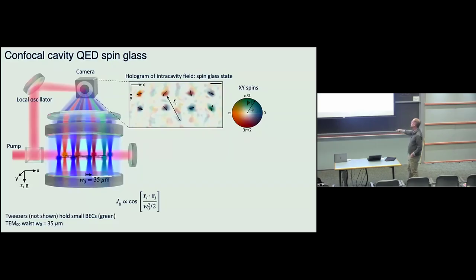And if you work it out, you'll find that the J_ij matrix that connects all of this little network looks weird. It's the cosine of the dot product of the distance r_i from the center to one of these, dotted into the center to another one of these, normalized by the waist of the cavity, which we'll say is 35 microns, and then cosine of that. So if you just change the positions a little bit, you change the argument of this, you can easily go from positive to negative, just like that, okay? Very, very quickly change the sign. And so just by changing the positions, you can get a random distribution, and that's how we get the spin glass, okay?